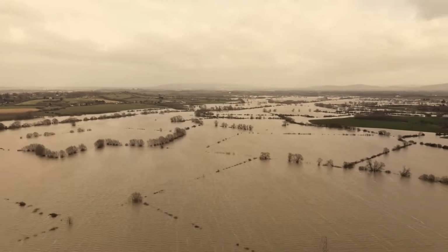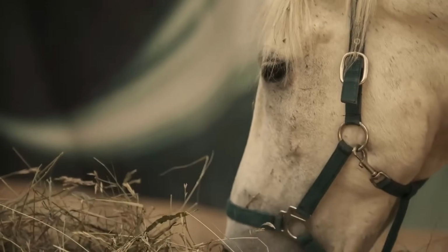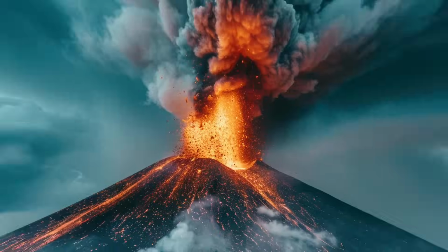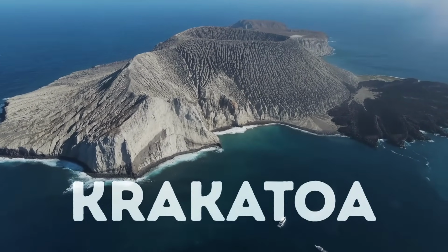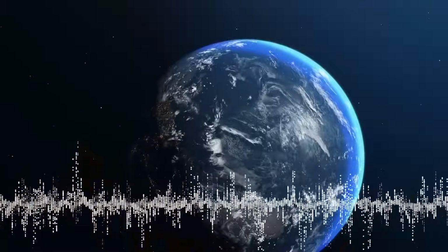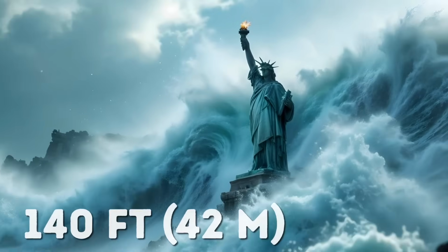The cold weather ruined crops, so food became really expensive. And because horses were the main way people traveled, the cost of oats that they ate went way up too. Some people even think this led to the invention of the bicycle in 1817 as a new way to get around. The eruption made the Earth colder for about 3 years. Now, even though the Tambora eruption was so powerful, Krakatoa, another volcano in Indonesia, stole the show when it erupted in 1883. It was just easier to spread information about it through telegrams and photos. Its final blast was the loudest recorded sound in history, and people could hear it on 10% of the entire Earth's surface. The eruption started as tsunami, with waves about half as tall as the Statue of Liberty.